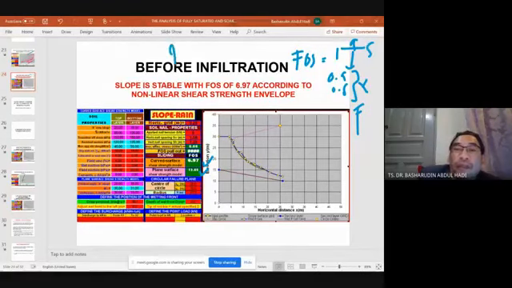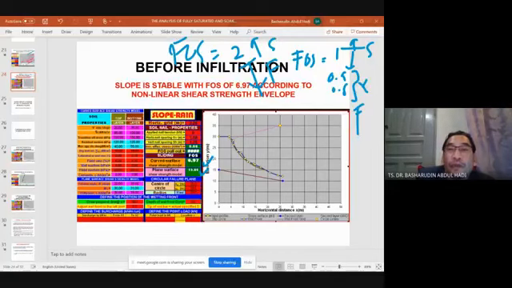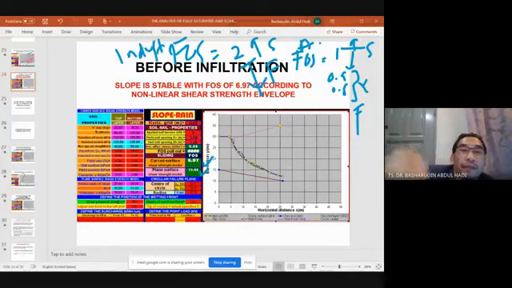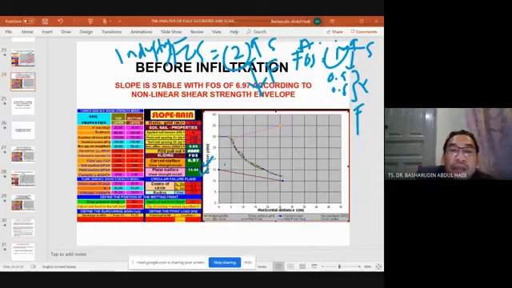Alright? But sometimes in the industry, they say that a factor of safety of 2 and up means the slope is safe, and below 2, the slope is going to fail. Okay, this one is normally for the academician, and this one is normally for the industry. Alright, so even though this one we can get 1 or 2, you can see that this value is higher, so it is still safe, meaning the slope is not going to fail. The slope is safe, and failure will not happen.